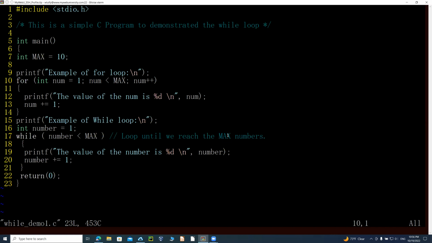Let me see why. When you do for num is equal to 1, num less than max, num plus plus, the value of num is equal, and then num plus 1. So we print num, and then it should have just done this one. Num is equal. Okay, so while the statement, it looks like it does not exit here, and it just goes to the next while statement right away without terminating this one, even though I have this for statement and this while statement together within their own loop.